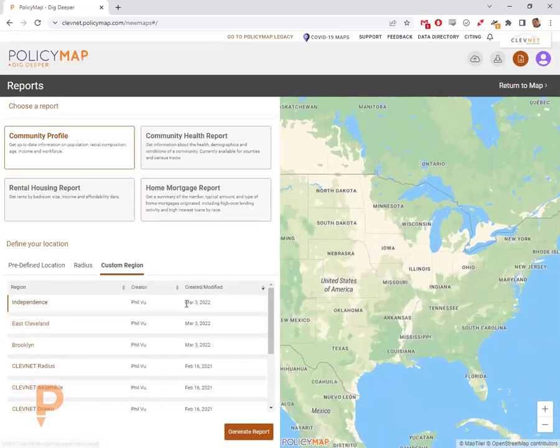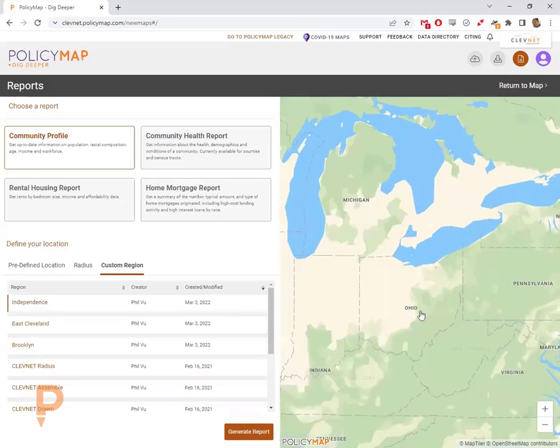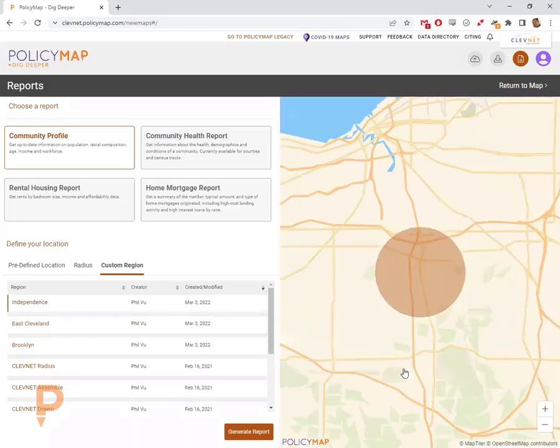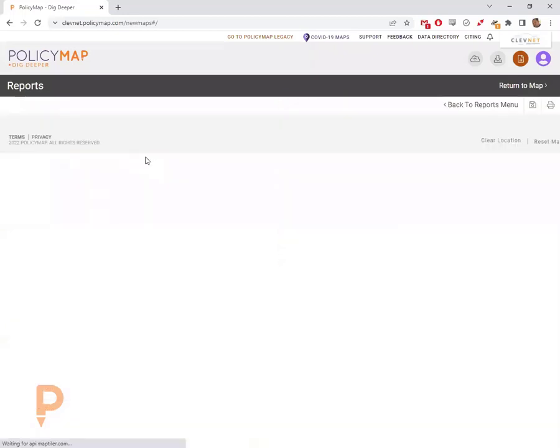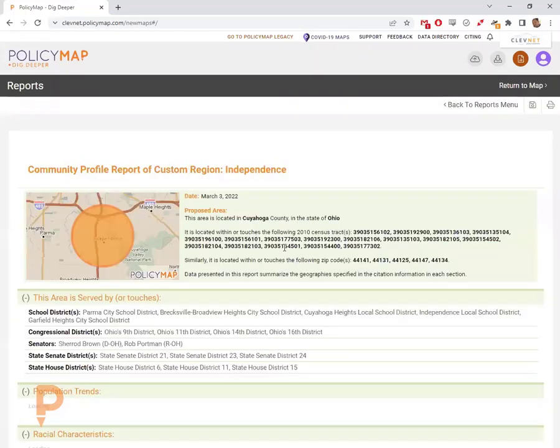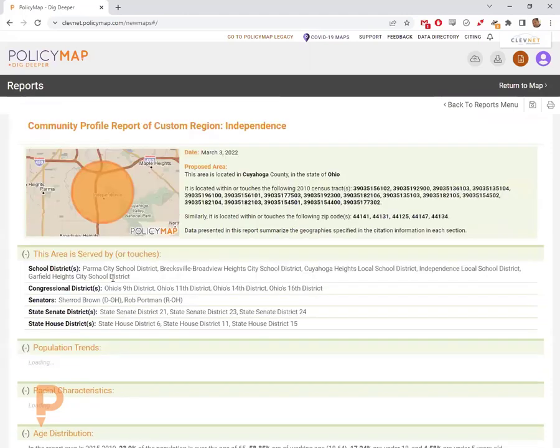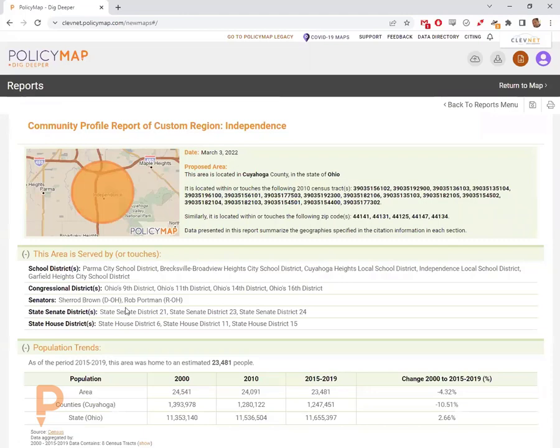And this allows us to then say, I want to get a report of a radius around that address that we clicked on the map. And then what this is going to do is aggregate the data within that radius. It'll give us some context about the area. So these are the boundaries that are being used for aggregation. These are the school districts that it sits in, the congressional districts that it touches.